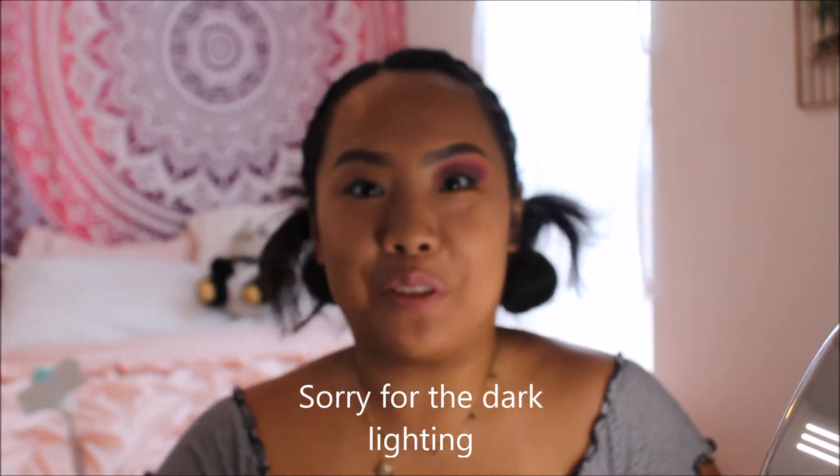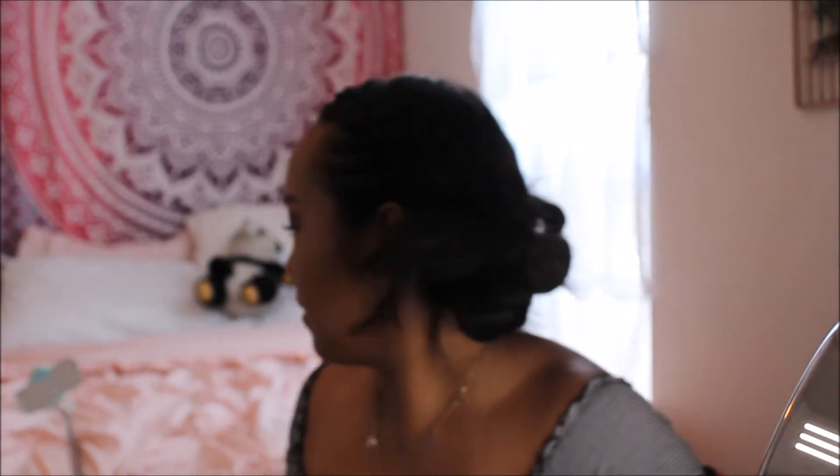My camera has been shutting off automatically, so I lost all the footage of me doing my eyeshadow. This is actually another day and I did the same hair just to keep consistency, but it's really frustrating. I'm going to do the eyeshadow look all over again, so I'm finally diving into the Zulu palette by Juvia's Place. I need to zoom in first — okay, I finally have good light!